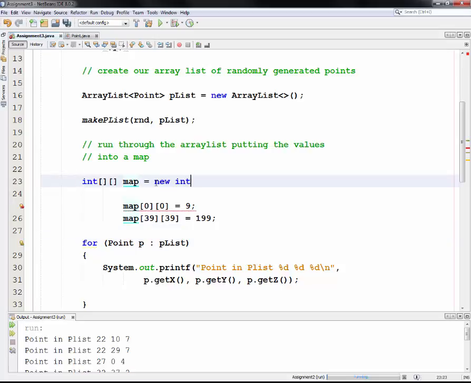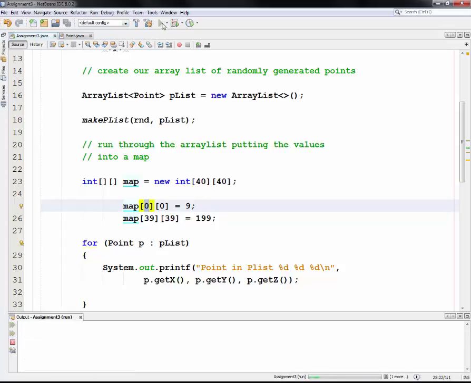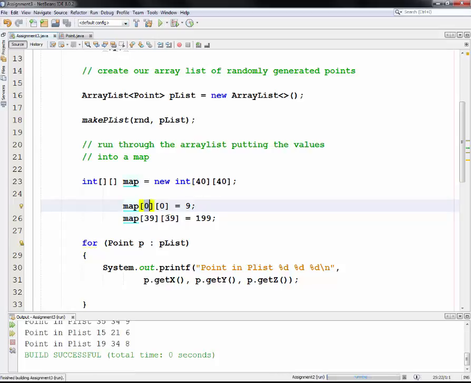Is equal to new int 40, 40. And since it's declared out to 40, of course I can only iterate from 0 up to 1 less than 40. So that compiles. Well, we're not printing these values out, but that is how you address each element in a two-dimensional array. You give the row and then the column inside the brackets, and those match the dimensions of the array.